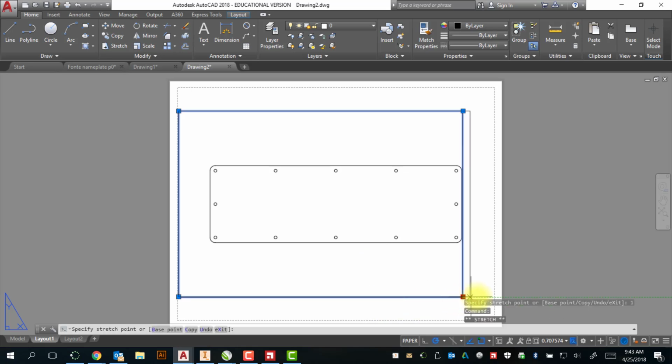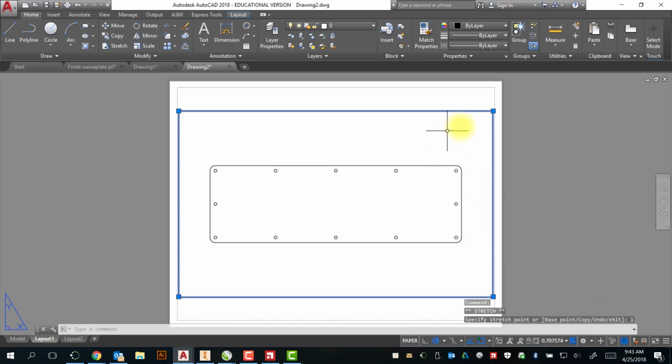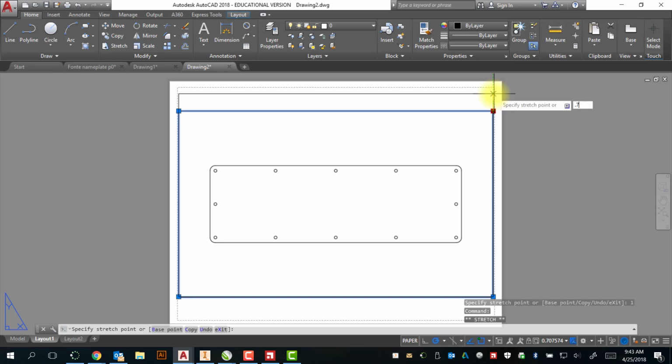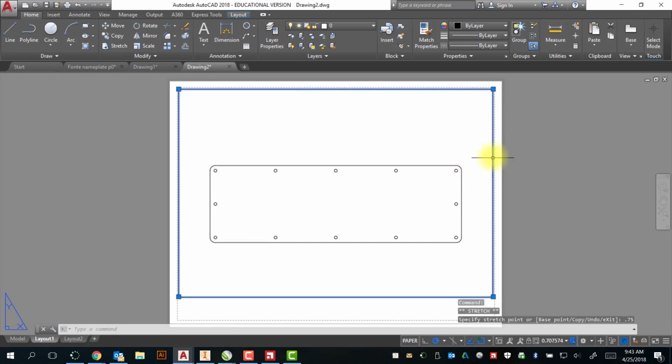I'm going to click on that handle, drag it over, type in 1 and enter. And then I do want to bring this top line up a little bit. So I'm going to click on that, bring that up, and type in 0.75 and enter. So now I've got a little bit of a larger model space here, and I just want to make sure that all my dimensions will fit in here.